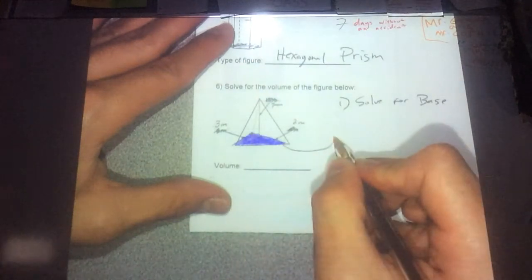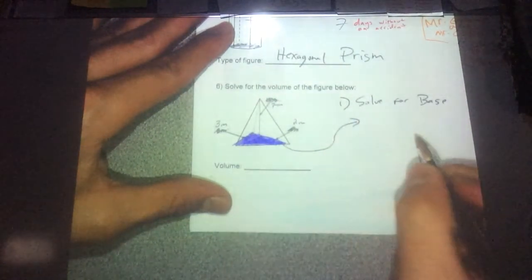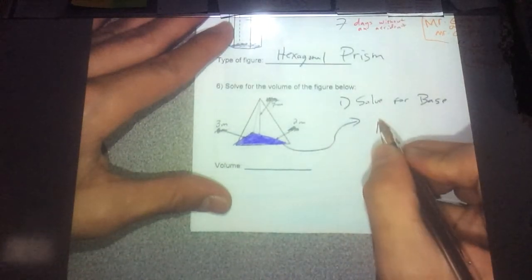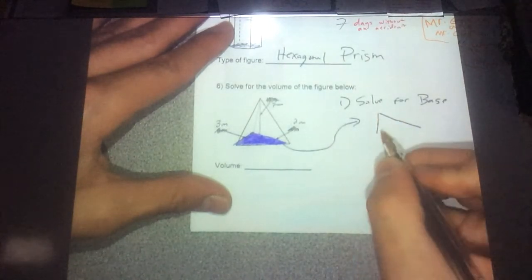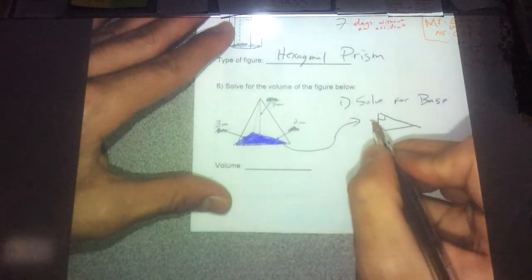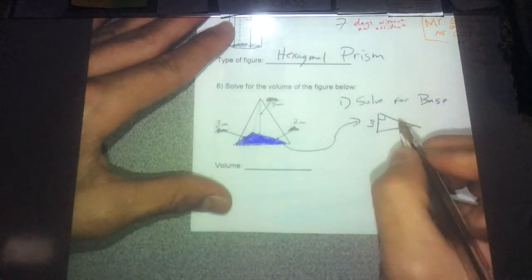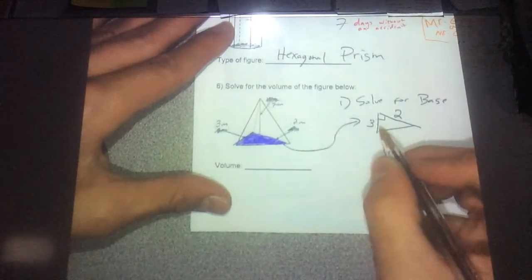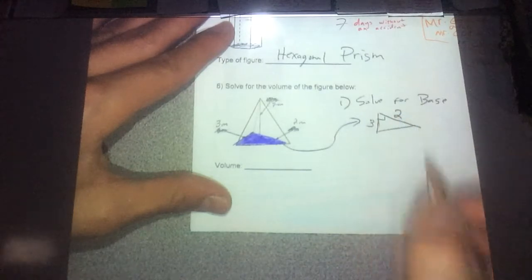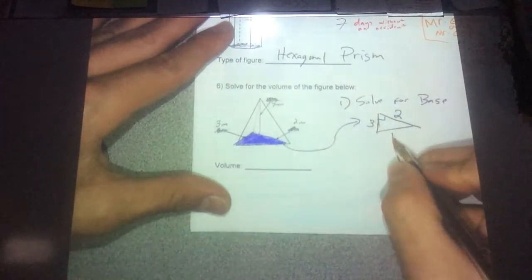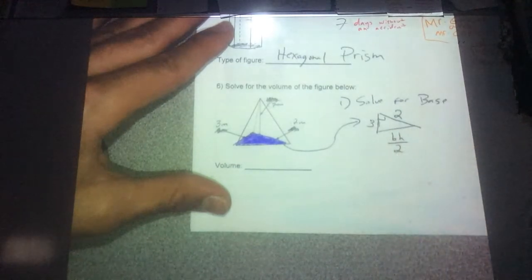And if I kind of pull it out of this triangular pyramid, I'm going to show you. Let's see. Well, sorry, this is a right angle right there. But this length right here is 3 meters. And right here is 2 meters. Well, it doesn't look too realistic, but that's okay. 3 and 2. So now the area for a base is going to be base times height divided by 2.